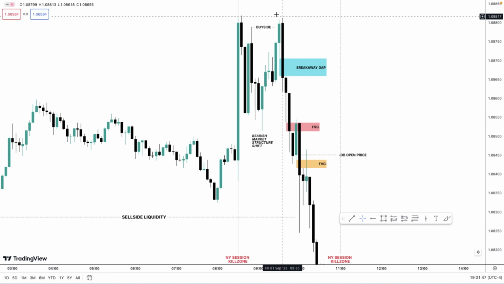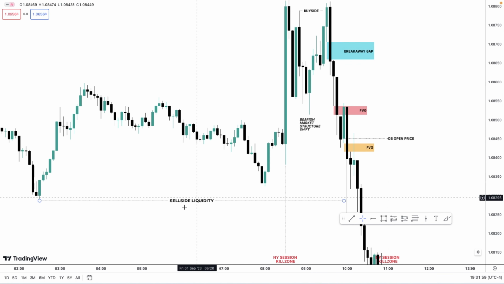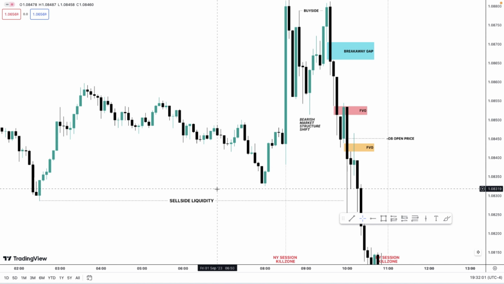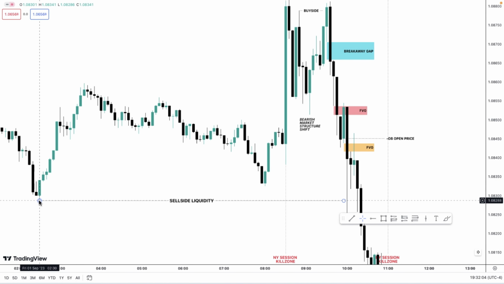It's breaking away from buy side liquidity that just got taken out. So price is running away from that. It just took out buy side liquidity. Now it is going to sell side liquidity. So we have a low here formed at 2:30, a low from the London session. So there is sell side liquidity there. The market will want to trade to that as soon as possible. So when it creates the fair value gap, as soon as it trades back to it, you can be a seller there.